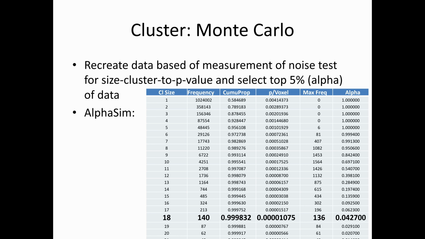So by basically producing fake data, looking to see how big your cluster gets, and then produce it again. Look to see how big your cluster gets. Produce again. Eventually, with this fake data set that they produced, the cluster size of 18 only came up in 1 in 20 simulations. So now you're doing a cluster correction. And it's based on your underlying data. And everybody went, okay, good. We're done here. We've got a method.